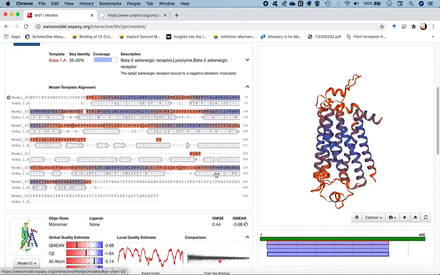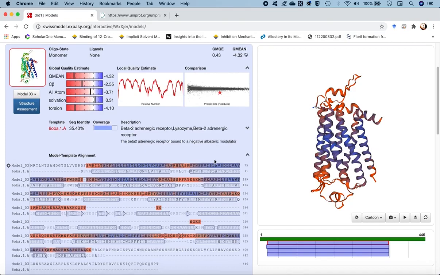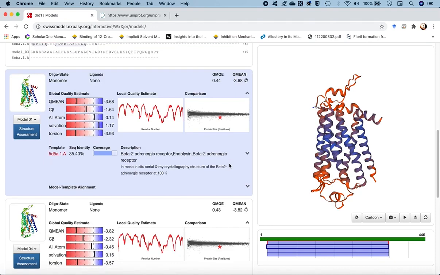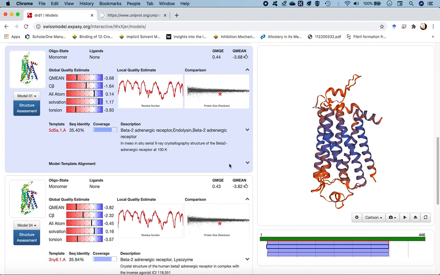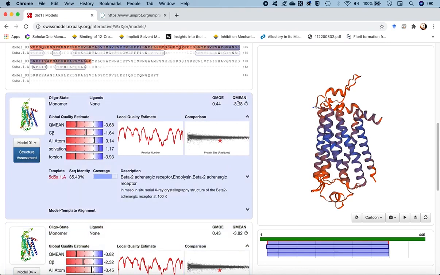So what we got to do is we got to focus on the Q-mean values now. So -4.32 we have already discounted, but within these Q-mean values, which range within -3, just above -3, we'll go ahead and do a selection amongst them. So the lower the Q-mean value, that is, the closer it is to the 0 value, the higher the predicted quality of the structure. So -3.93, -3.82, so -3.68 is the way to go about it. So we select this model.